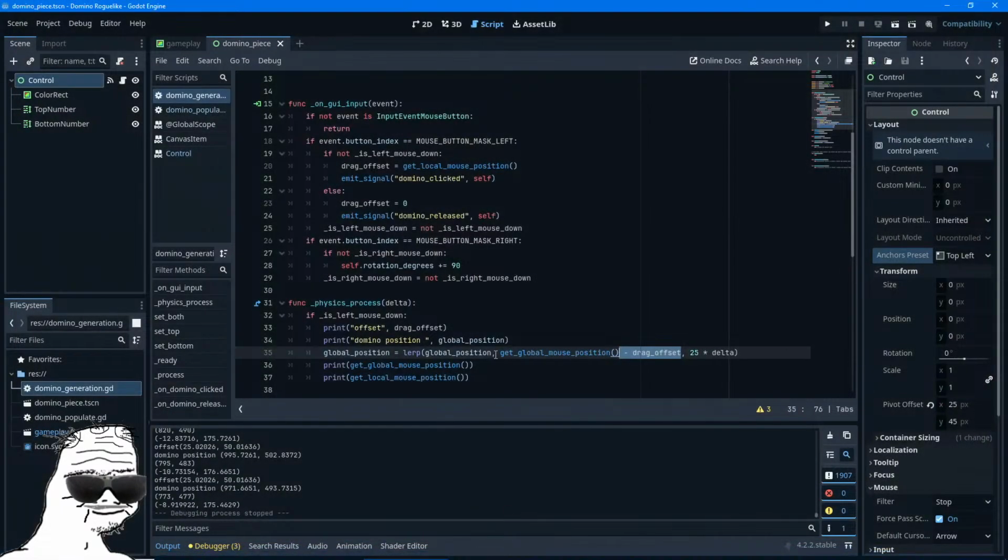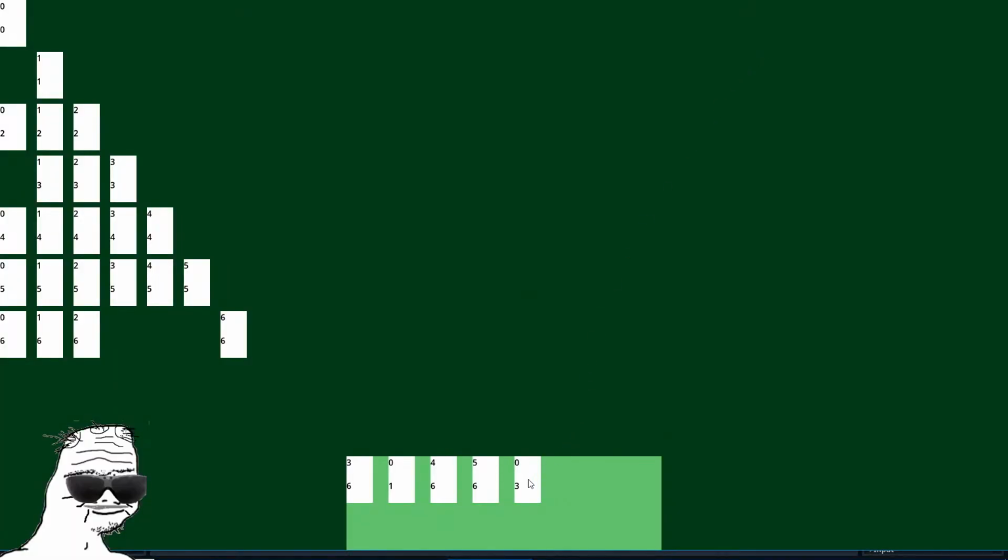But I do feel like it just... position without the lerp, just the global mouse position. Let's try, yeah. It's still janky, but less.